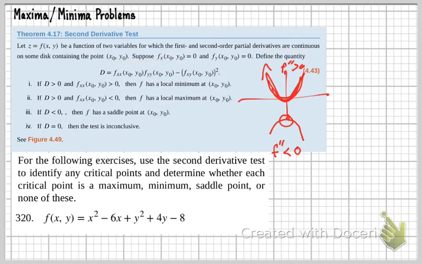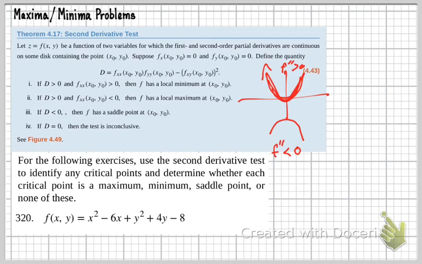Again, you'll have your book to take the test with and quizzes, so you'll have that formula with you. It's just a lot of computing, and that's the other thing about it. It kind of sucks, but it is what it is. Now if D is less than 0, then f has a saddle point at (x naught, y naught). If it's negative, then I know right away that I'm done and it's a saddle point. Any negative number, it could be negative 1042 or some crazy outlandish number.